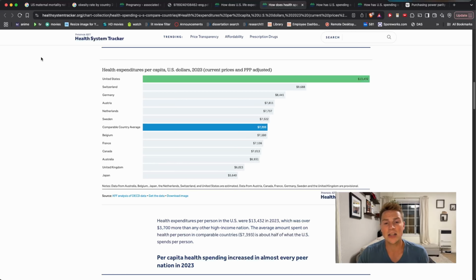Now, it's actually cheaper to just implement universal healthcare, a single payer option, for quite a few reasons. Not the least of which is the reduction in administrative burden, where it is so costly for the United States healthcare system to try to process all of these claims. We have administrative buildings bigger than the hospitals that they're administrating healthcare for. That's not something that you see in other nations, particularly not in nations with single payer systems.